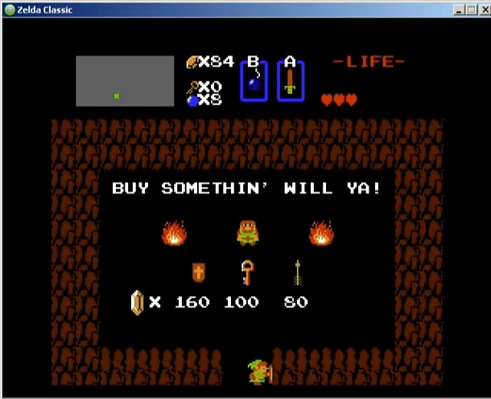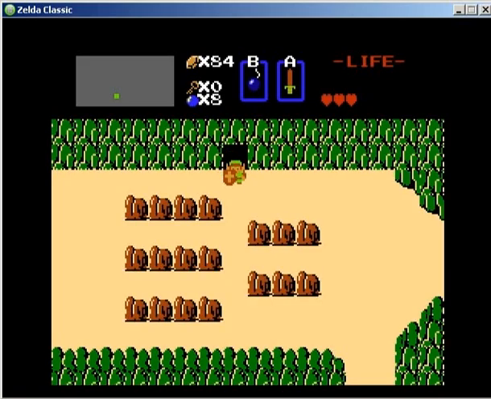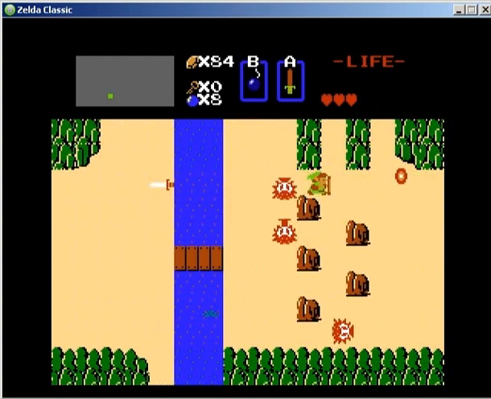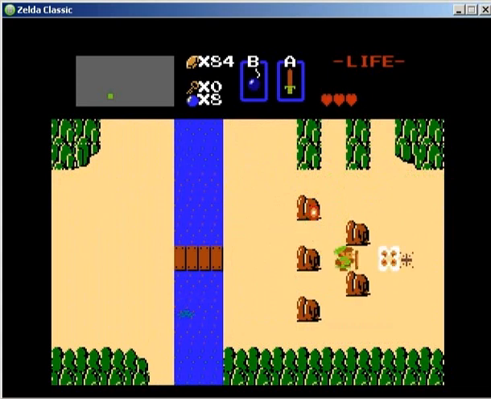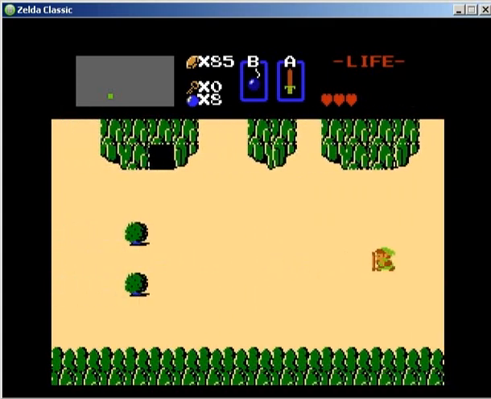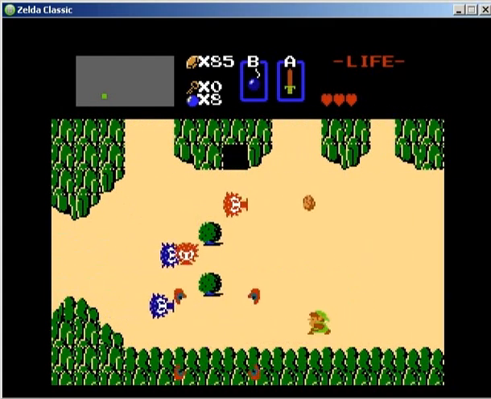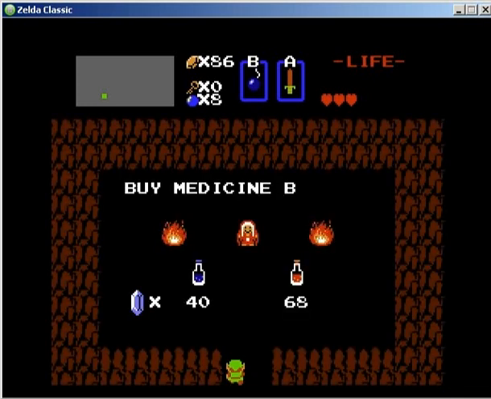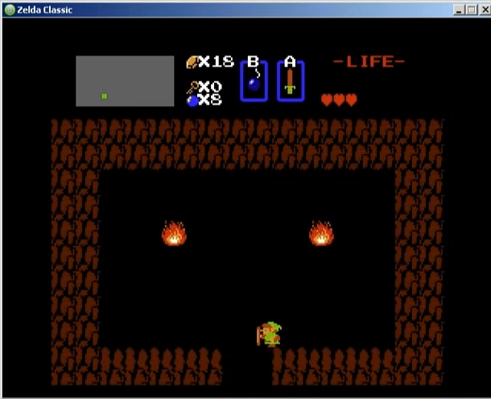Yeah, see? This shop, I think, was supposed to sell a candle as well, and not even replace it with an arrow at base price. I'm not paying 80 for that, you might as well just pay the 60. I don't even know why they sell bombs. You get bombs so commonly out here. Okay, I'm just gonna get the red potion right now. It never hurts to have that on hand.